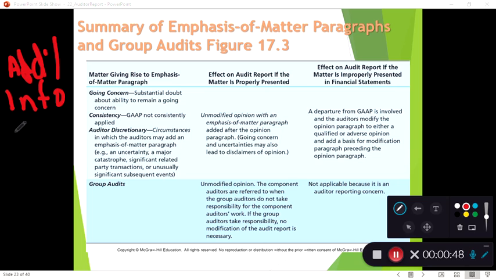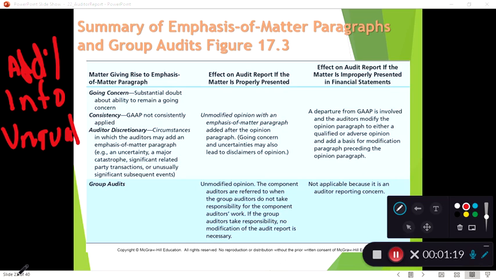And so we've got an unqualified or unmodified, sometimes I call it a clean opinion, but this is essentially, right, we still feel like those opinion paragraphs are true, right? We still feel like the financial statements represent fairly the financial performance and condition of the firm, right? But we just need to provide some additional information.